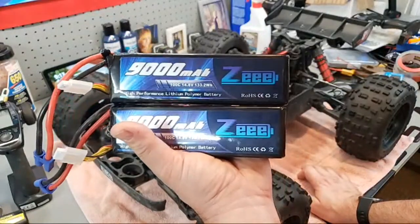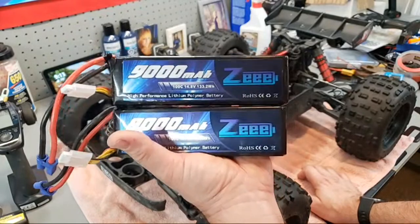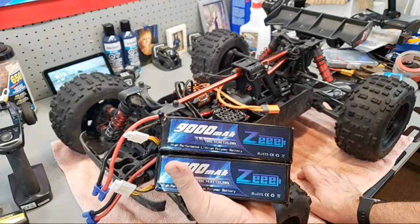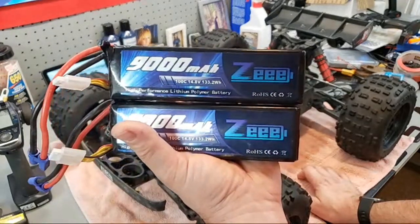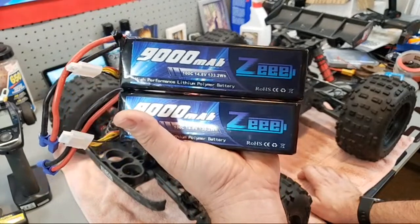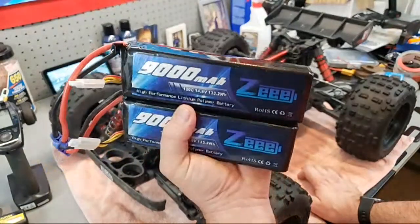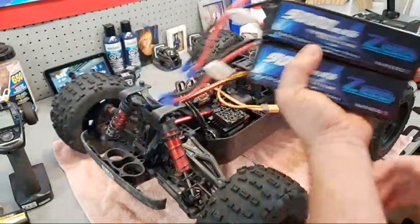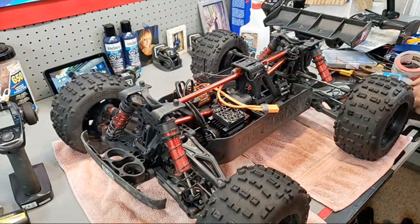DBXL-E 2.0 is going to be ripping these things too. And we all know that that's a heavy pig. So, yeah. I wish these would fit inside the LOSI SBR, the 2.0. I wish these would fit. But these things are wicked long. But these are nice. I'm definitely happy with them.